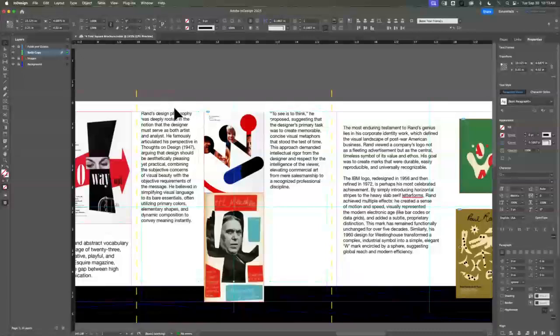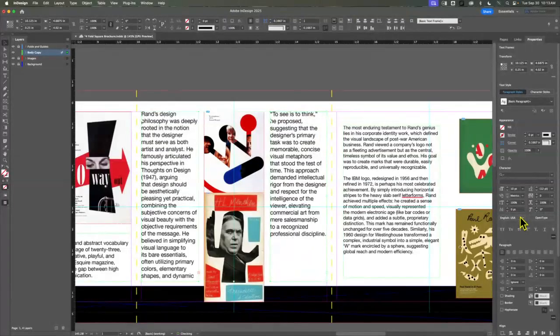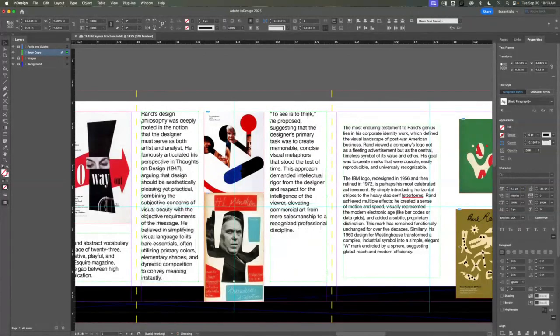But let's get the text a little bit more set. So I'm going to grab that, make sure we are at the same size. We are going to go to 10. We are not going to go to 10. We're going to go to 9.5. I'm watching again right here. I got overset text. Ooh, 9.7 works, but instantly. Oh, I should be able to do it.